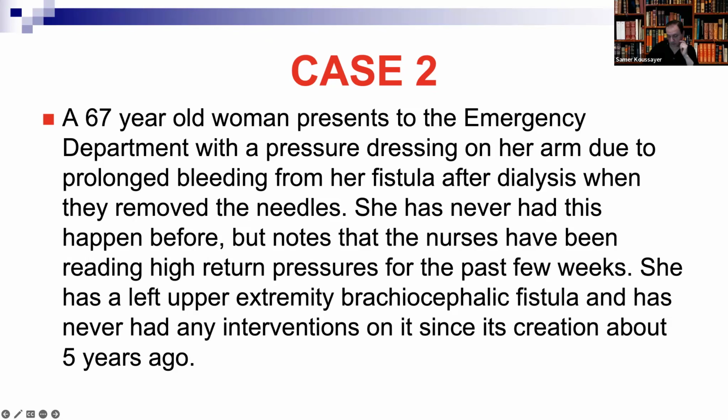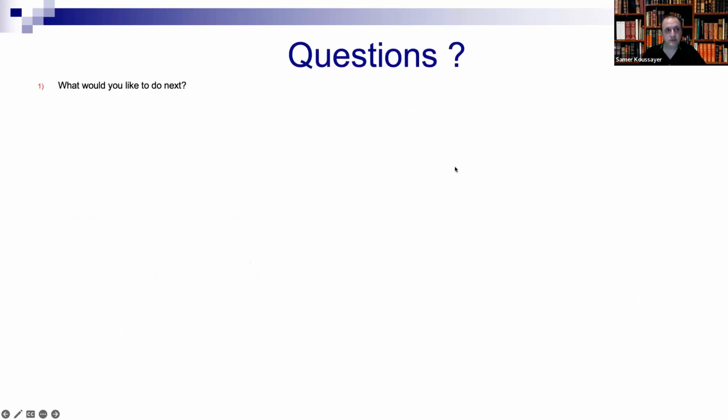Good. All right. So I think the question is, what are you going to do next? Yes. So I will examine the patient in the emergency room, making sure that she's not bleeding and is stable, and we'll take more history and examination. What are you looking for in the examination? I will look for central venous stenosis findings.